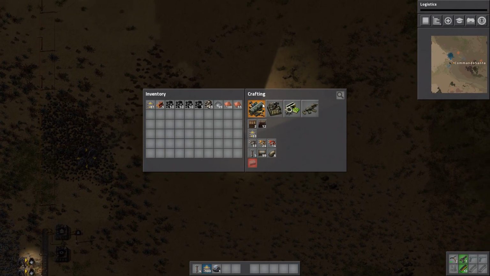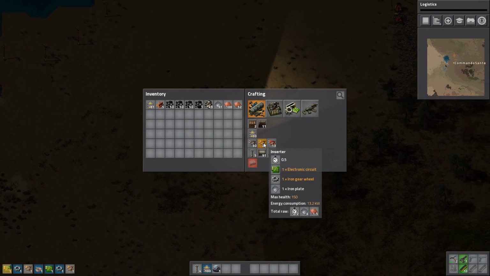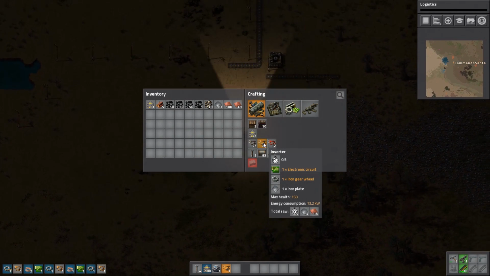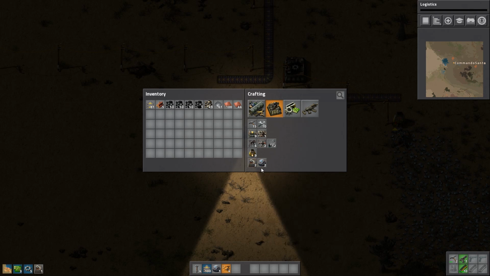Alright. So we're going to need 1, 2, 3, 4. And then we're going to need another one of these assembling machines.